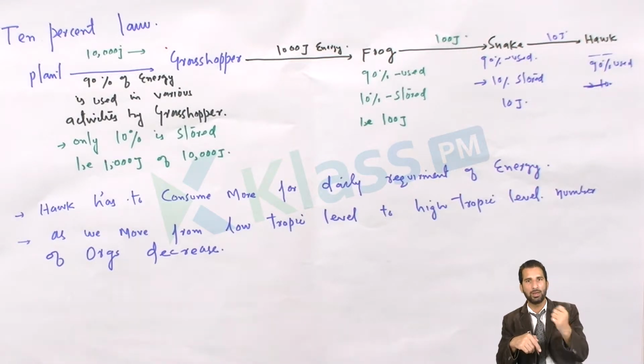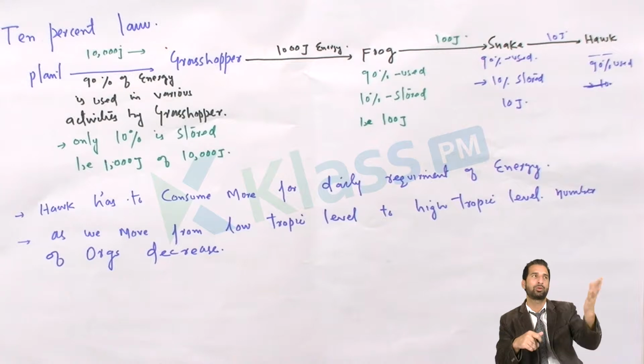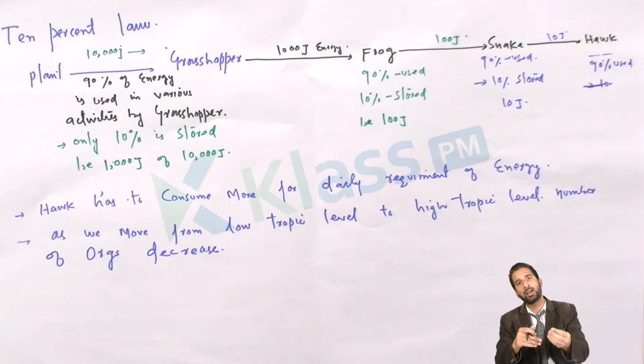This light is being captured by the plants in order to synthesize their own food, and they store the energy in the form of ATP and some reducing agents such as NADPH, and GTP as well. So the first and foremost question is, how much of the light is being absorbed by the plants? Actually, guys, only 1% of the total light reaches the plants. It means that plants can utilize only 1% of the total light energy which is available in the environment.